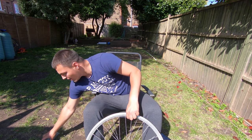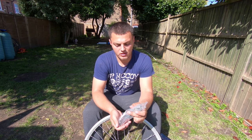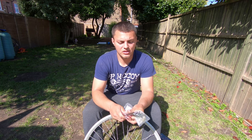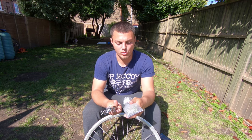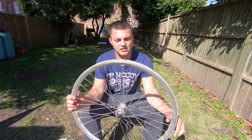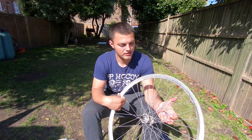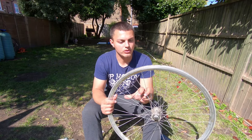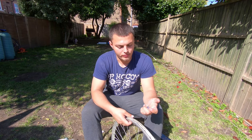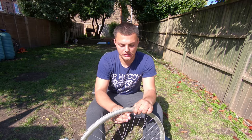So I've ordered some spokes. They are 155 millimeters long. I have the nipples as well, and I will use this double ring, not like the old one, which also has 36 spokes. But first I'll have to loosen the nipples a little bit.